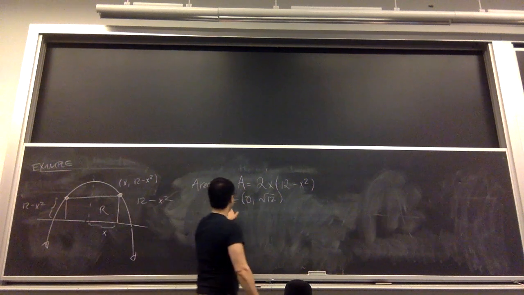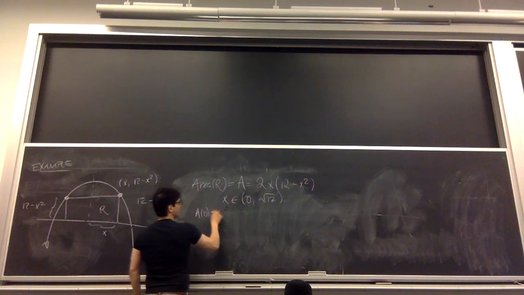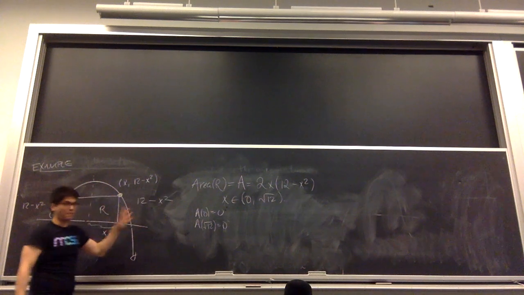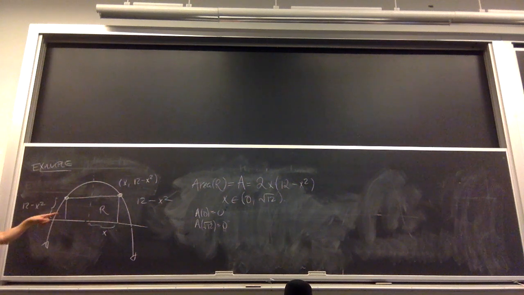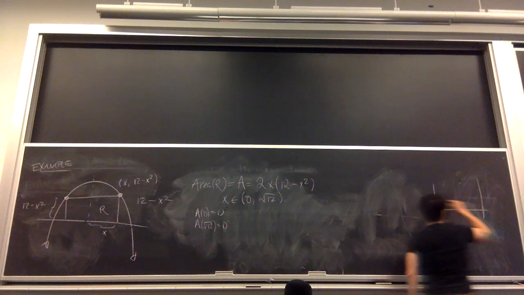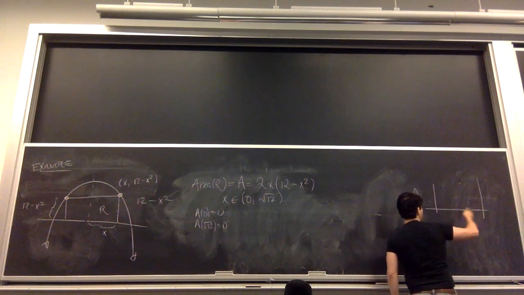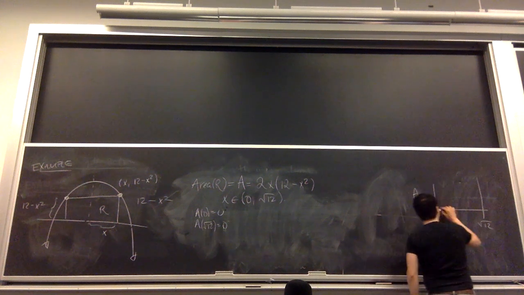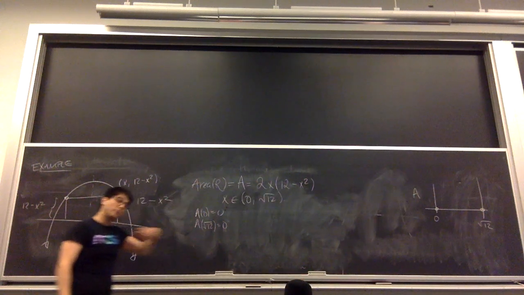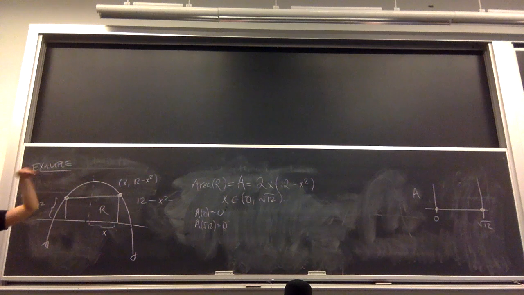What do we get at these? The area at 0 is 0, and the area at root 12 is 0. So clearly those aren't maximum points. But this is good news, because if we were able to draw the graph of the area of this rectangle between 0 and root 12, we know that it has to pass through these 2 points. So the critical point that we find is necessarily going to be an absolute maximum, provided it's positive. We may actually find a critical point that's lower than 0. Let's hope not.